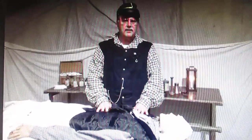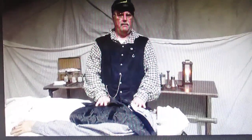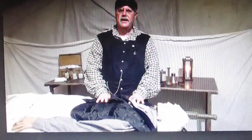Stonewall Jackson, when he was anesthetized after the Battle of Chancellorsville, told his doctor, Dr. McGuire, that he could definitely hear him amputating the arm, but he couldn't feel anything. What we wanted is what we saw right here, and that is level 3. They can't hear or feel anything.